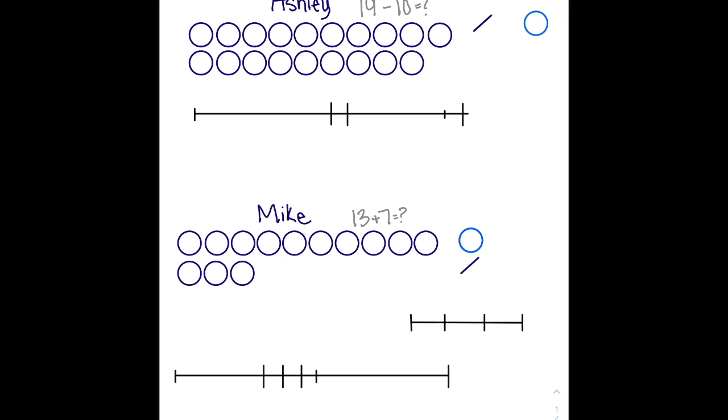So we're going to start out with Ashley's equation today. So Ashley had 19 blueberries, so we're going to put that on our number line. But 19 is not a nice number, so we are going to add 1. We're going to add that to our visual, and we're going to add 1 to our timeline, and that makes it an even 20. And then since 20 is a nice even number, we can subtract 10 super easy, and that's just going to be 10. And we're just going to take a minute to cross out all those blueberries on our timeline, on our visual.